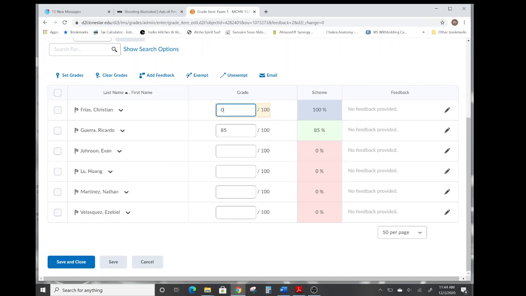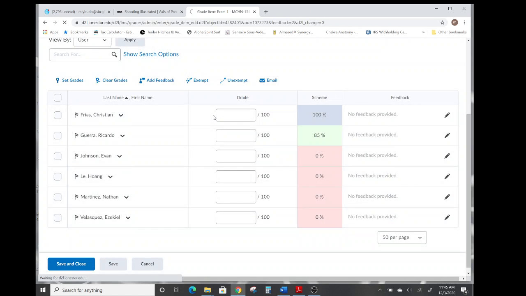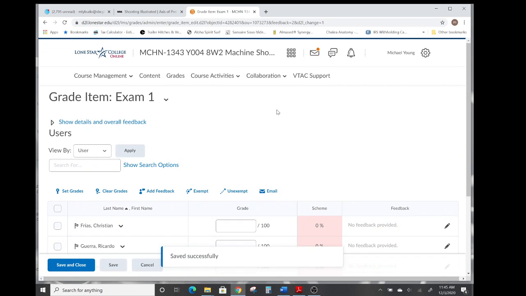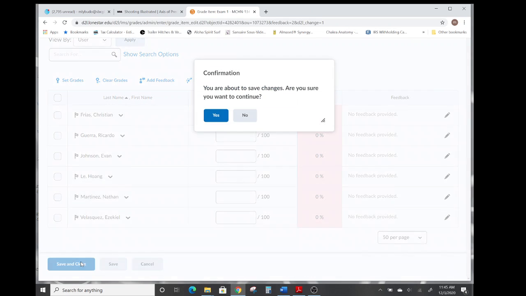Actually, we're just going to delete that grade, and we'll delete this grade. So we'll say save. Yeah, we want to save it. And so it goes back. There are no grades yet, because the class hadn't started. So we'll say save and close.